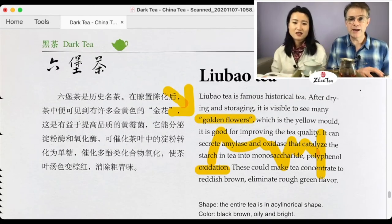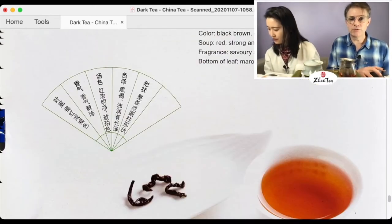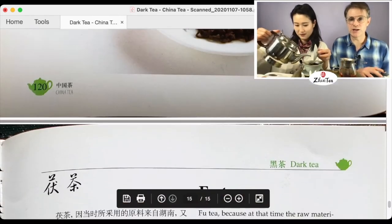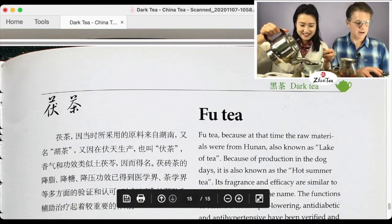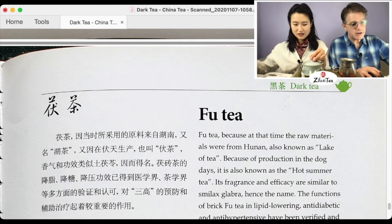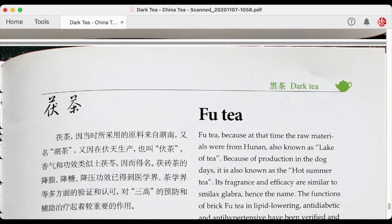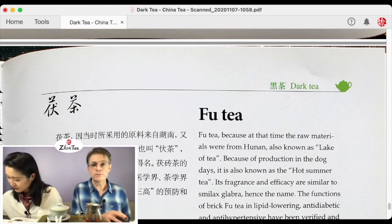And we are going to head down to, speaking of gold flower, I was so shocked to see that in the Liu Bao section. I'm really glad we covered that. I'm going to see if I can move us a little bit. I'm going to jiggle down over here, guys. Perfect.